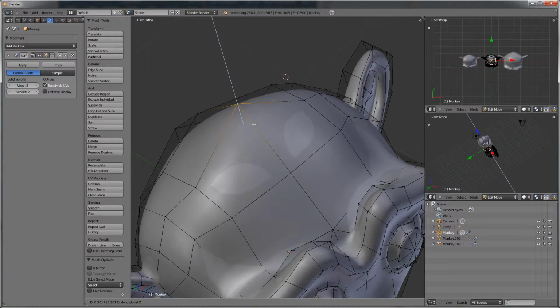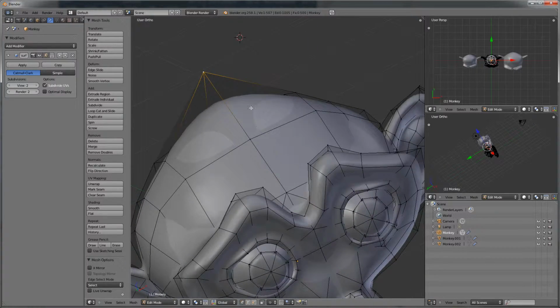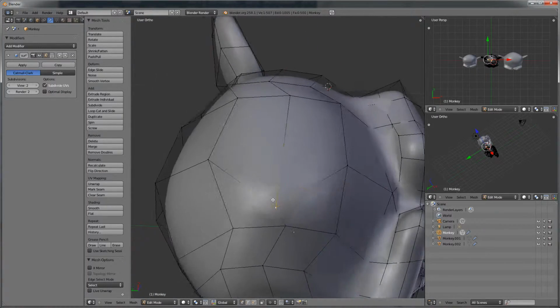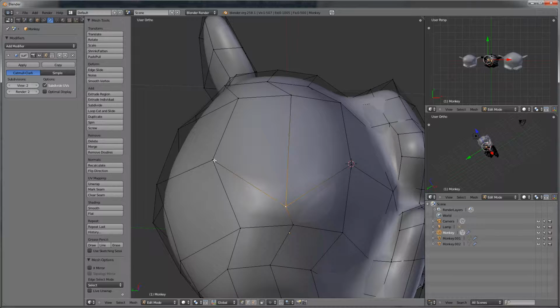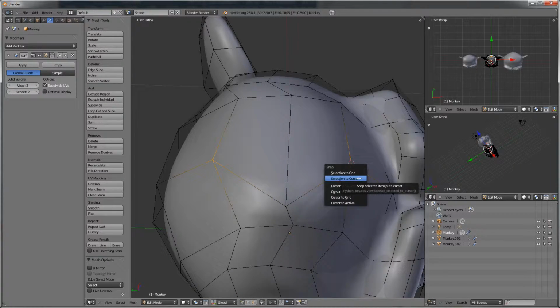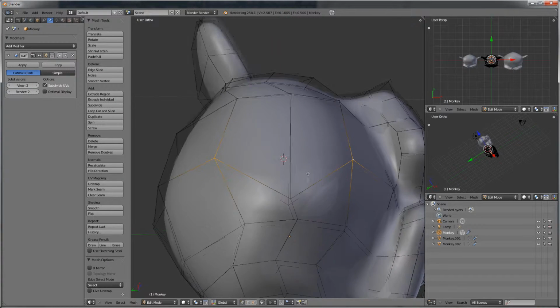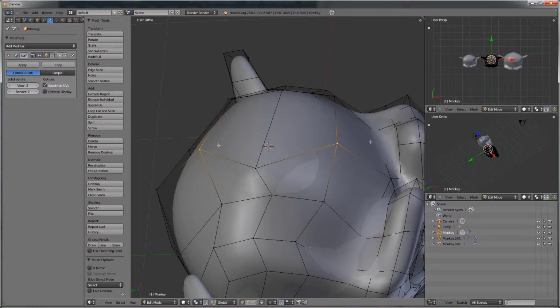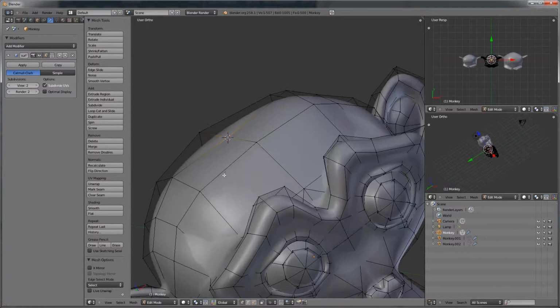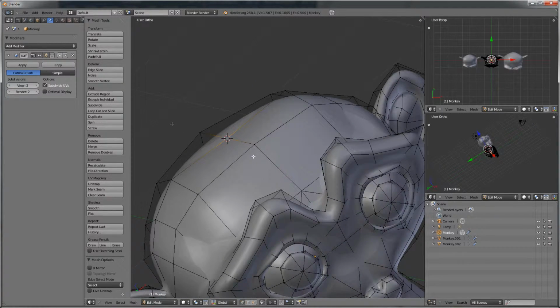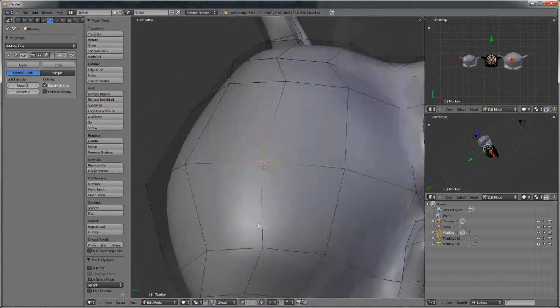So let's say I have this vertex and it's all over wrong and it's not where I want it to be. I want it to be directly between these 2 vertices. What I can do is select these 2 vertices and hit Shift S, snap cursor to selected. What it's doing there is taking the midpoint between these 2, because right now these are the 2 things that are selected. Then I can say snap the selection to cursor, and now the vertex is directly in the middle of these 2. I can move it up a little bit and it's exactly where I wanted it to be again.